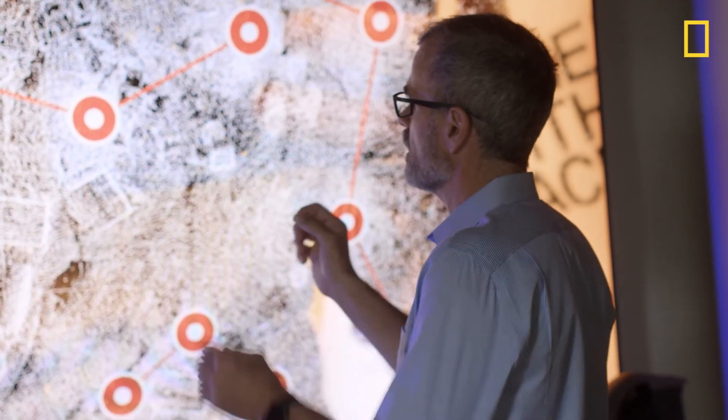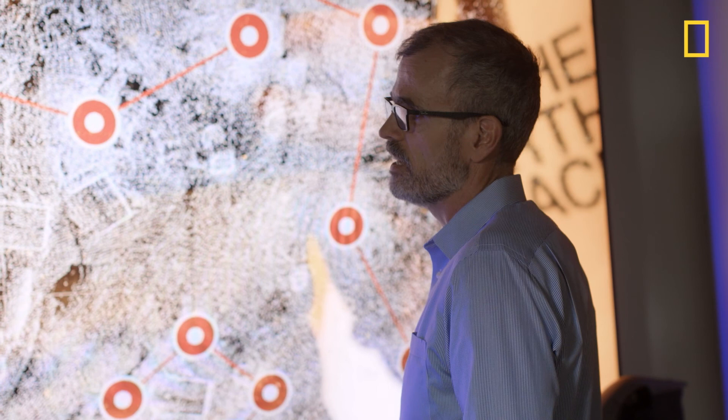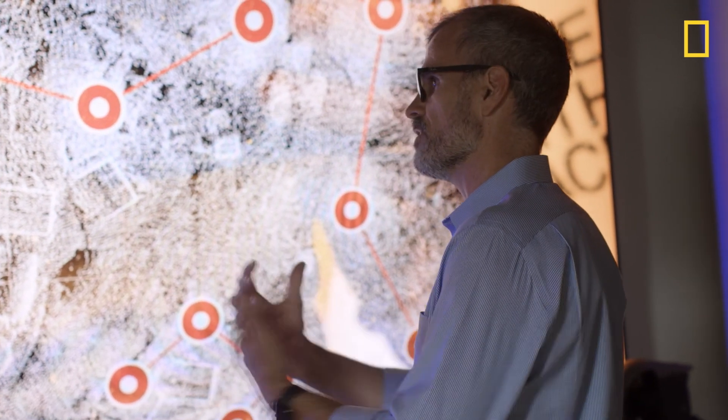The map you're looking at here is the actual image that I see as I'm collecting data. Each of the red dots is a LiDAR station, and the lab will then take all that data, work in very high-end 3D software, to stitch it together so that each station connects to the other station in a precise way, and all the photography can also be integrated with the 3D model.